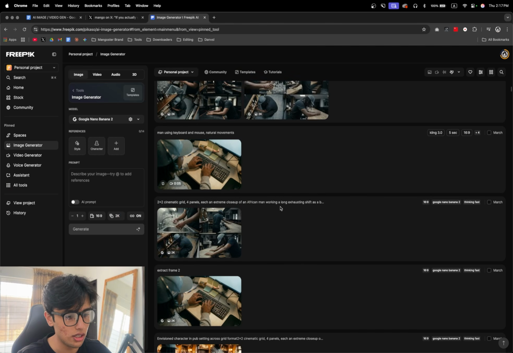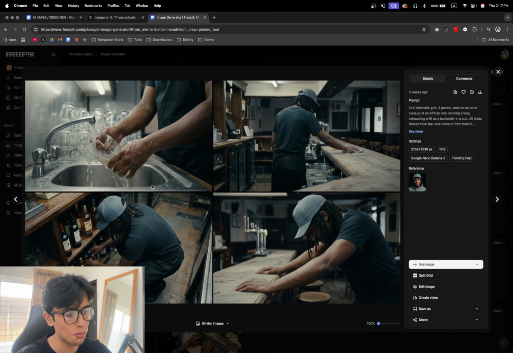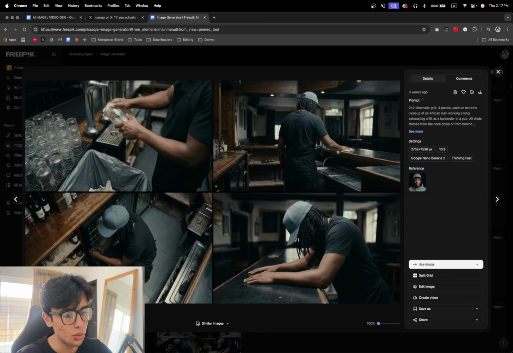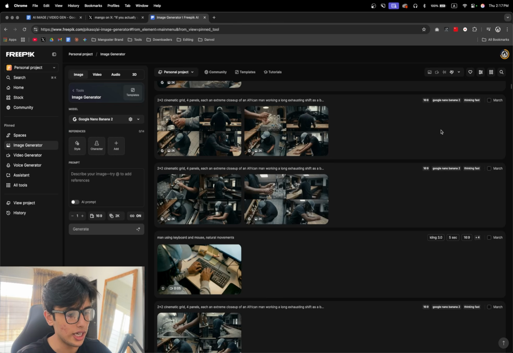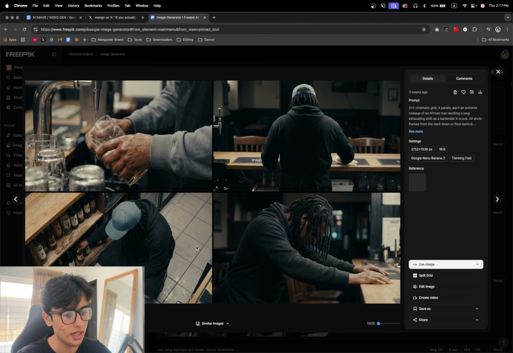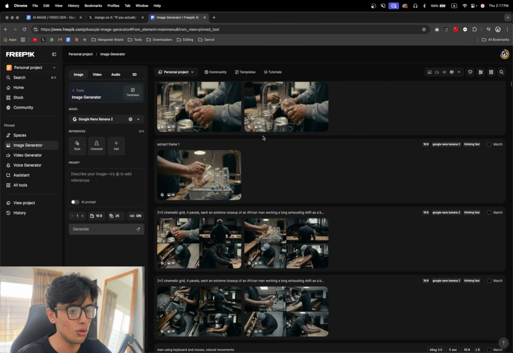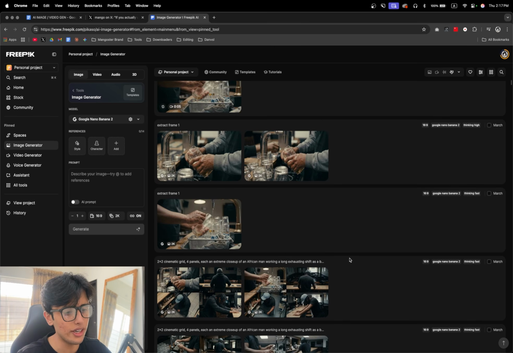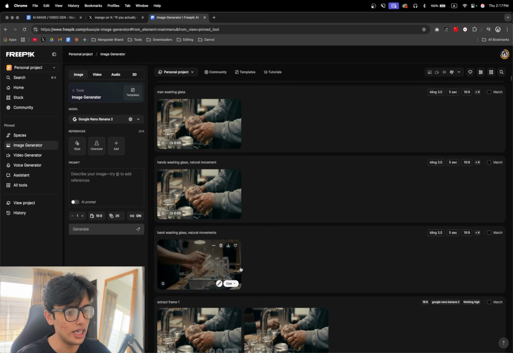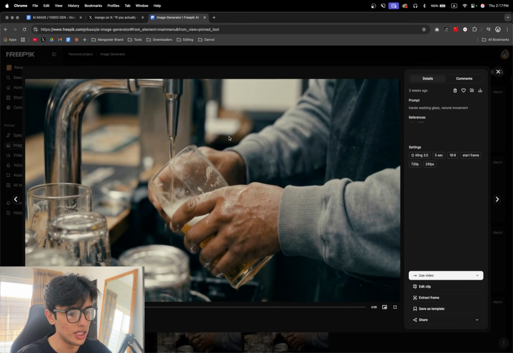You get the idea. I did not like these angles. I explained my issue to Claude. I told it that I don't like these angles, change the angles. This is what it came up with. Before changing the prompt, I tried it one more time. This is what it came up with. I changed the prompt again. This is what it generated. Generated the image again. This is what it came up with. Pretty close to what I was looking for actually, but this looks AI generated. I wanted a more natural angle, something that you would see in a film. I did try playing around with these, but I didn't really like them because the video generation kept messing up, as you guys can see.